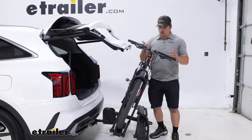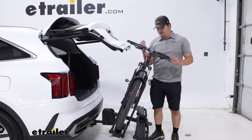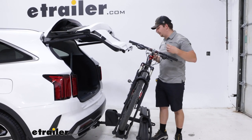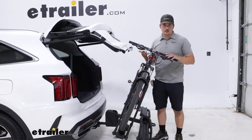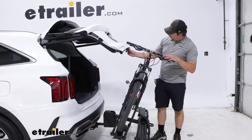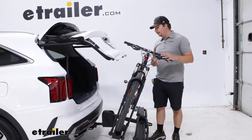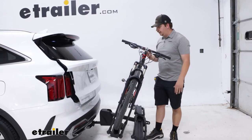So if you've got a smaller road bike, then I think you'd be okay. But just know that the tire hold doesn't tilt away very far. And because of how close it sits, this is gonna be an issue with the Sorento. I'll close this down. If I just hit that button there, and then it'll just lift back into place.